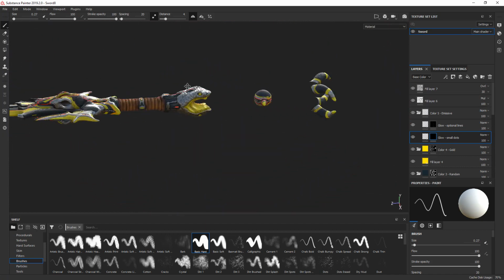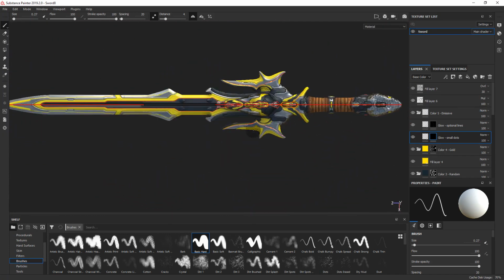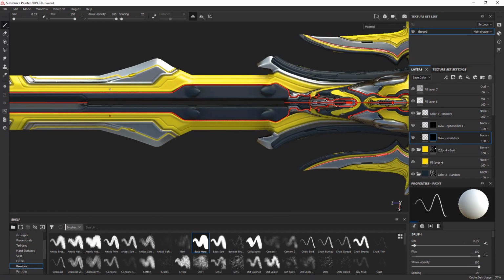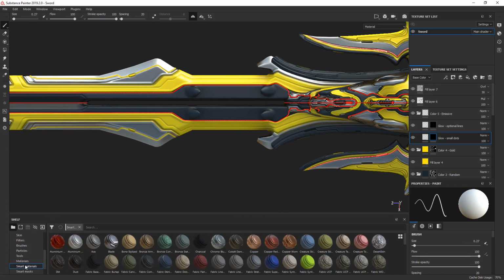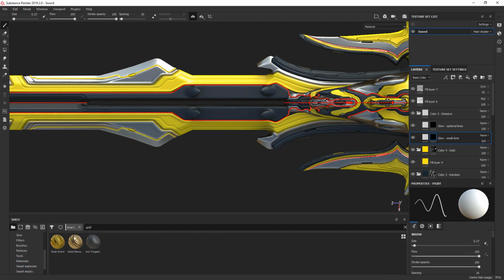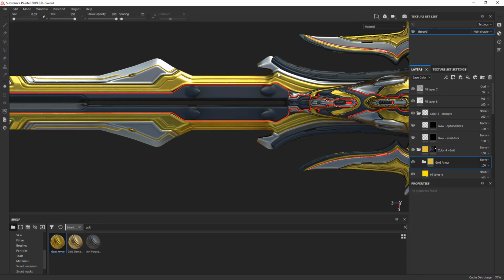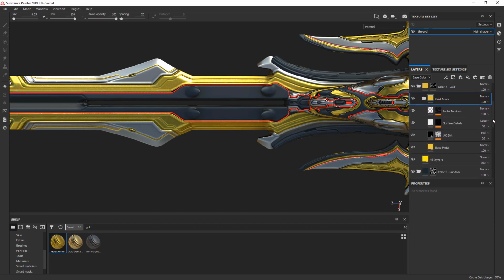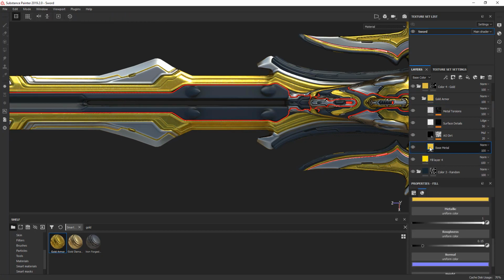So now it would be time to take a look here at our gold, and let's swap it out with an actual gold smart material, which means that it already comes with some wear and tear built into it. I'm going to filter for gold here under the smart material tab and then just drag it here into that gold folder. If we open that folder, it comes with surface details, some AO dirt and other things.